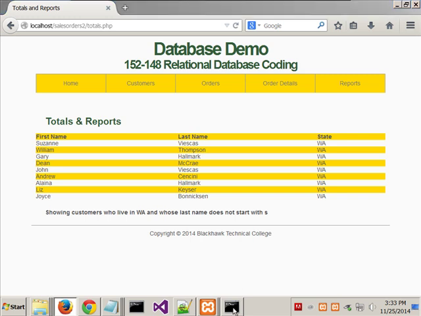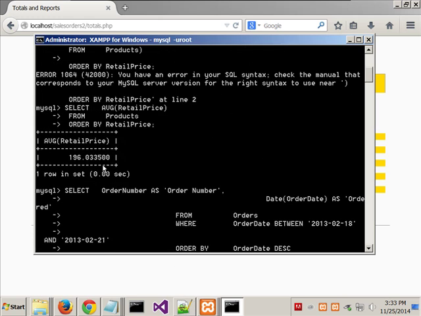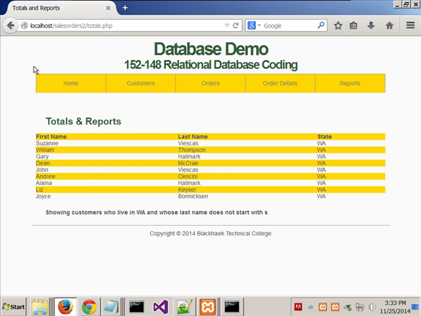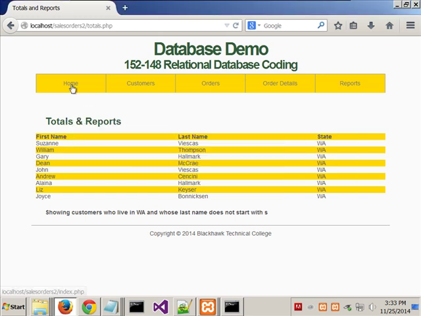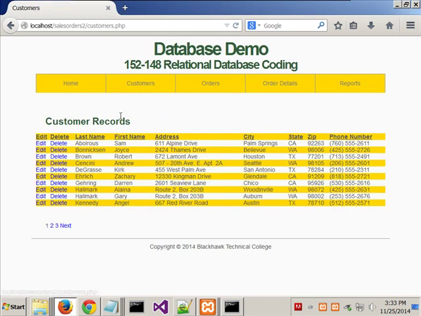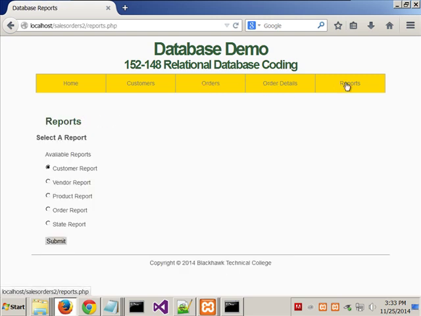All I was trying to show you by running these is you always should formulate your queries first and run them either from the MySQL command line like this, or as we could have done, run them from phpMyAdmin. Once you get them to work, then you stick them into your program. All right. So again, you should now have a working app. Again, it isn't perfect. A lot of fixes could still be done with it, but it allows you to look at customer records, orders, order details, and run certain reports.